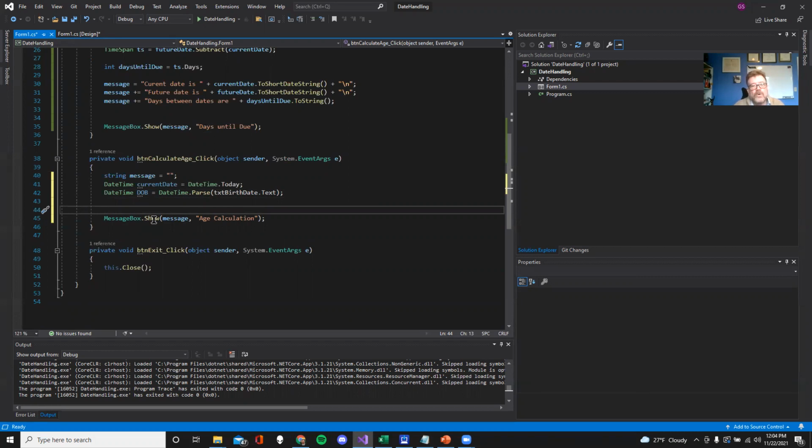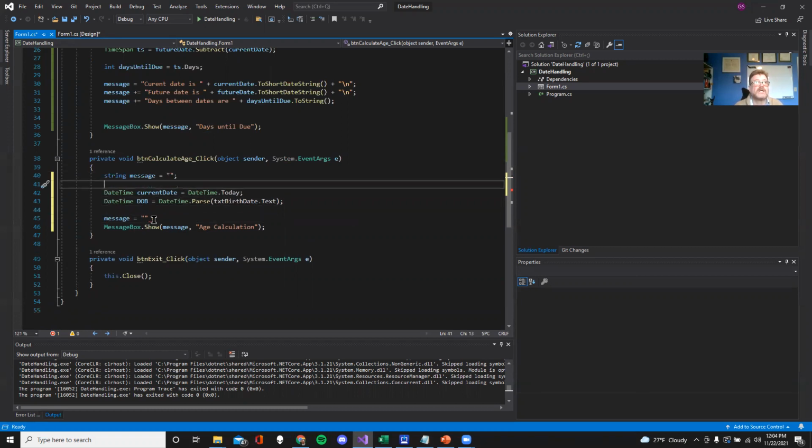Okay. So let's just hard code something. Let's go basically the message is assigned. Actually, I tell you what, up here, we're going to define a variable called age. We're not going to allow partial ages here, right?